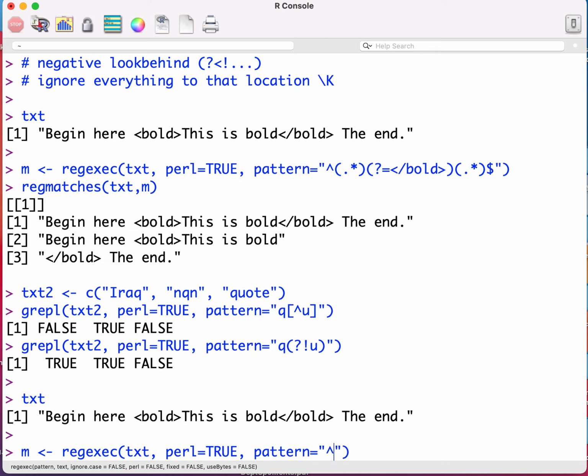No, I want to start right at there's not much to do. So we're going to go back up until we hit that bold. So I'm going to say we're going to have a look behind for that. So what's a look behind? It's a positive look behind because I want to see the bold, but then I'm going to start right after it. So I'm going to say that's positive. It's a look behind, so they're less than, and that's the positive part. It's the equal, and now I'm going to say bold, and it's going to start with the bold now and capture text all the way to the end.